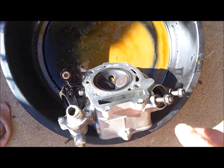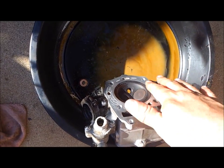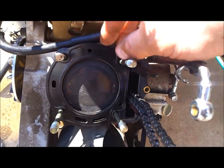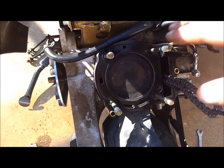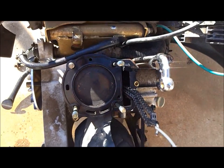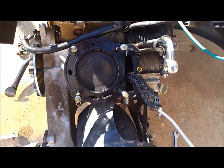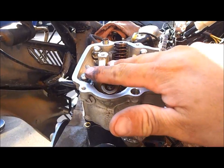Okay, we have the old cylinder head cleaned off pretty well. All the old gasket material is gone. Same deal on the cylinder jug. I have installed the new head gasket in place. The bolts are keeping tension on the chain here so it doesn't fall in the crankcase, and we will just do the reverse of removing it. Set the cylinder head back in place and get her tightened down. Okay, I have the cylinder head reinstalled on top of the motor. I have not tightened down these bolts just yet.